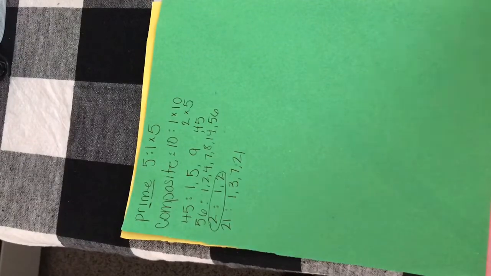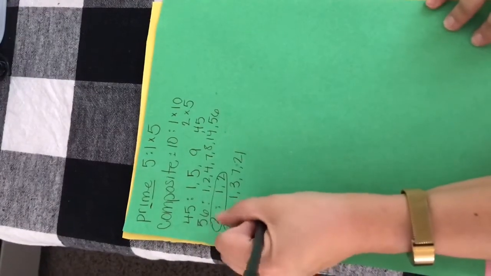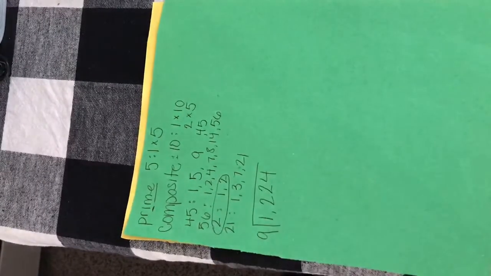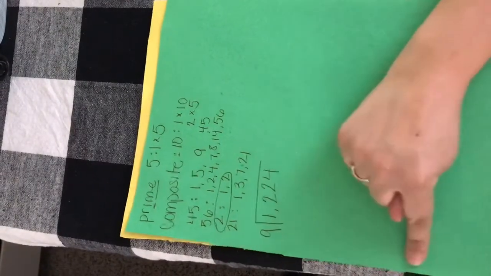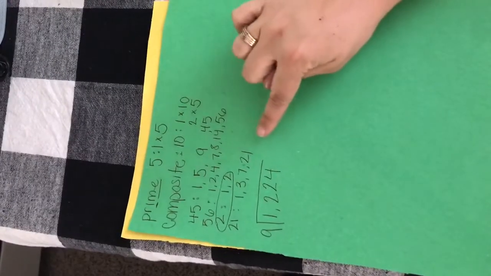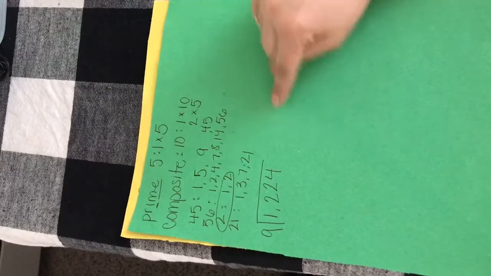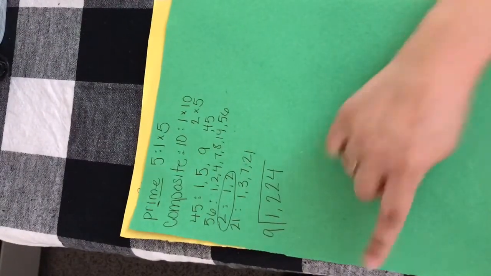All right, our last problem for today is 1,224 divided by 9. What I'm going to have you do is pause your video, list your steps off to the side, and list your first 10 multiples of the number 9. Okay? 10 multiples of 9, steps, then check back.